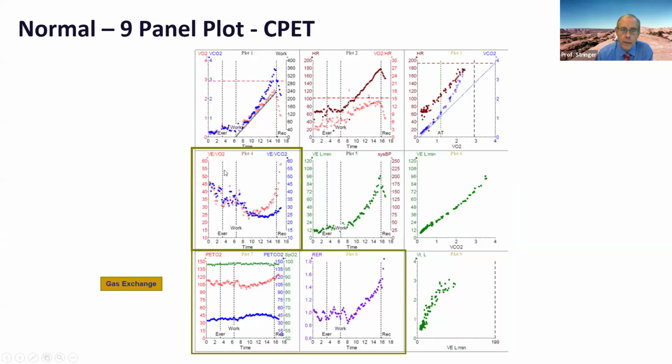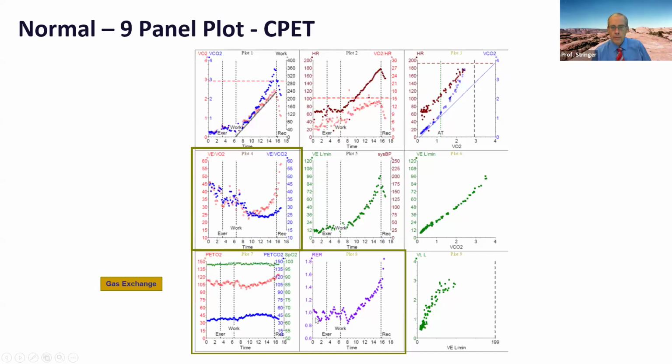And then finally, these are the gas exchange variables. This is ventilatory equivalent for oxygen and CO2. And remember, we picked the AT here. You should draw a line down and see if the ventilatory equivalent for oxygen is going up when CO2 is stable. You can see it is there. That's a pretty good AT number. And then you want to see the end tidal oxygen going up at the time the ventilatory equivalent for CO2 or the end tidal CO2 is stable.